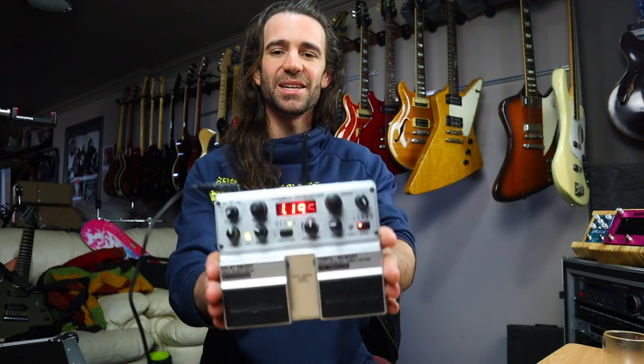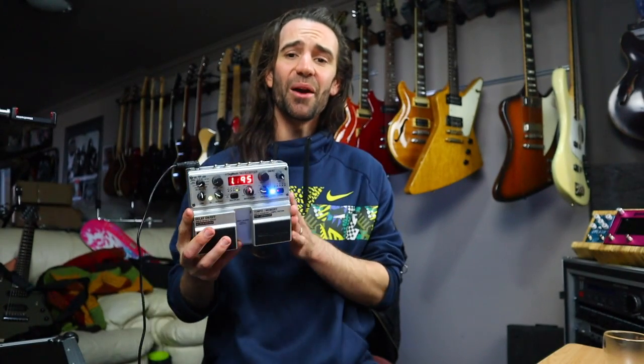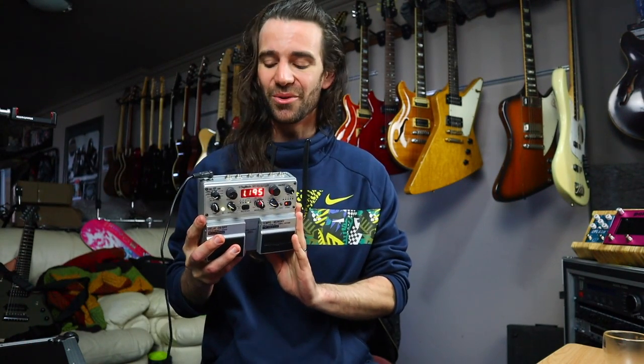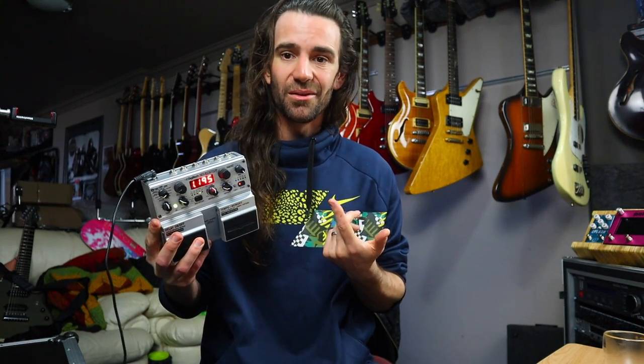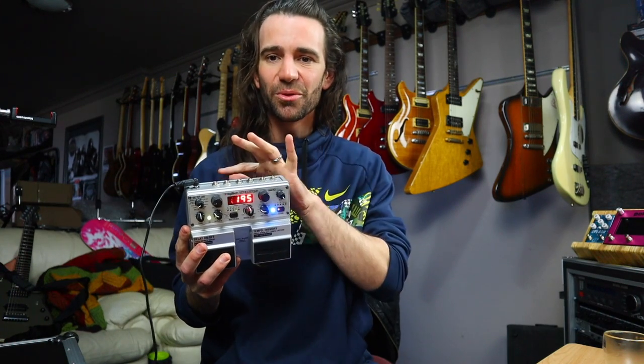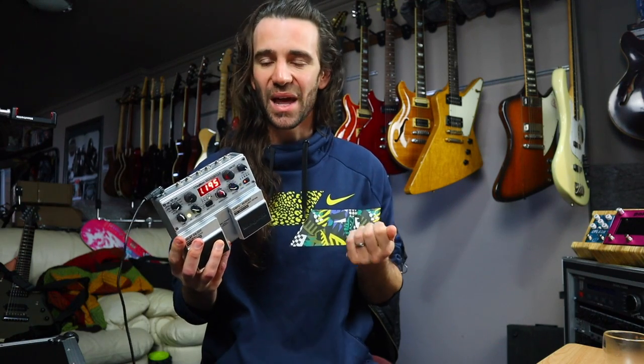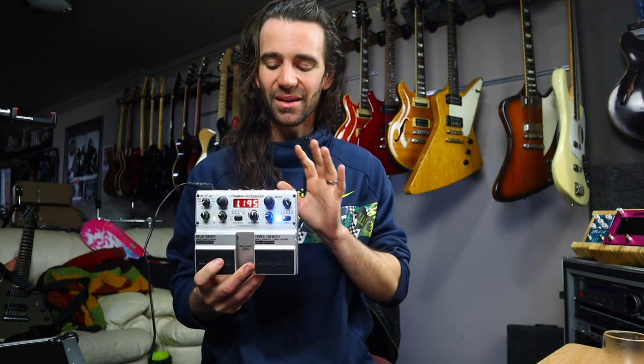Now, I love clickbait as much as the next person, but the Digitech Timebender probably is the best delay pedal you've never heard of. I wrote this off as a Boss DD20 clone because it kind of is just like a weird, uncanny valley version of the DD20. You know, twin pedal, multiple modes, there's a looper in there, there's a tone control, you can control modulation on here, and a bunch of other things. Stereo in and out, expression pedal connection.